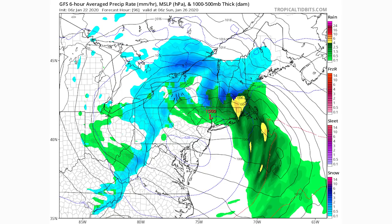Which is interesting because that was a very, very decent snow. I'd say that's probably the biggest storm in the eastern United States of the whole season so far. So it's good, obviously, for snow lovers to have that one as kind of a reference. But this one's definitely trending warmer. You can see areas near Boston are rain, Connecticut, Rhode Island, but then the mountains, or the hilly regions, better yet, in southern New Hampshire, the Berkshires, and then areas just to the west of Albany is where most of the snow is located. And then we're going to get some back-end stuff.